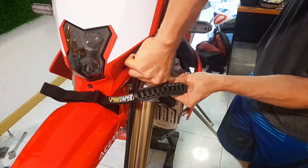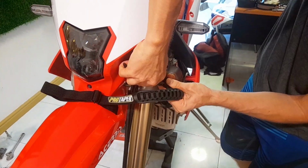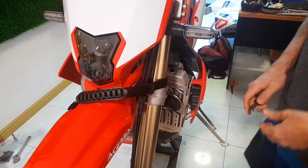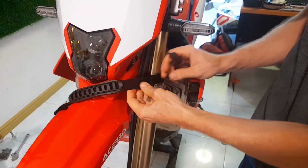Oh, and by the way, after testing the bike on the trails, we found out that it would actually work better if you mount the strap under the triple clamp. So do that, and that's the benefit of watching these videos, is we've tested it. Yeah, now it's on and it feels tight.